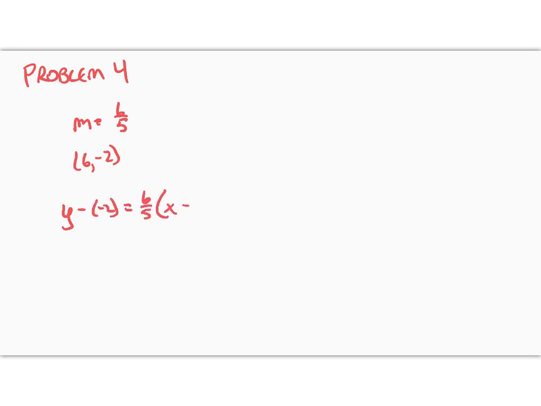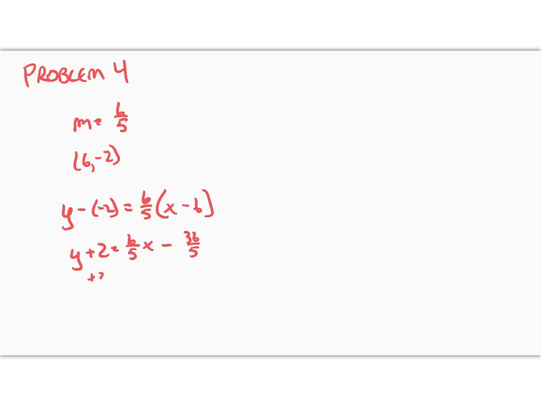Okay, so those were our 2 examples, but here is the answer. So this is problem 4 from the last video when I told you to hold on. And this is why I asked you to watch these in series. So we had our slope was 6 over 5 and our point was 6, -2. So we take y minus a -2 equals our slope times x minus 6. We see we'll get y plus 2 equals 6/5 x minus 36 over 5.